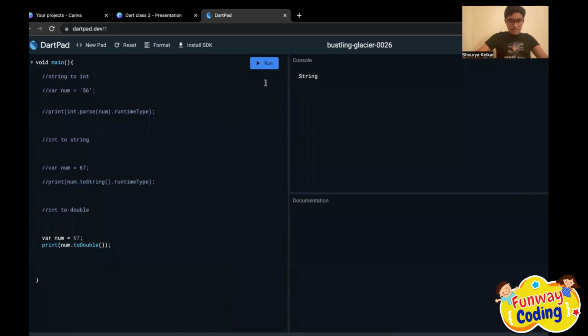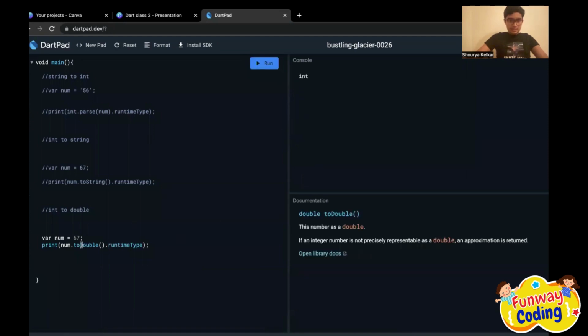And when I do this, it will give us 67.0 as a double. It's basically an approximation, so it'll just round it up. So this is type conversion.